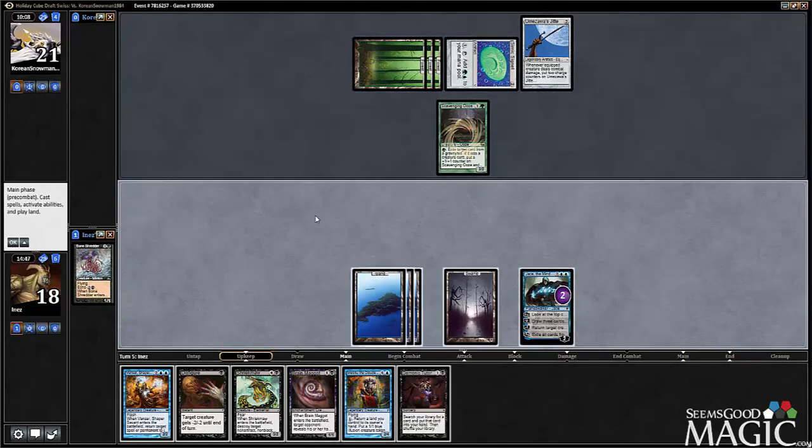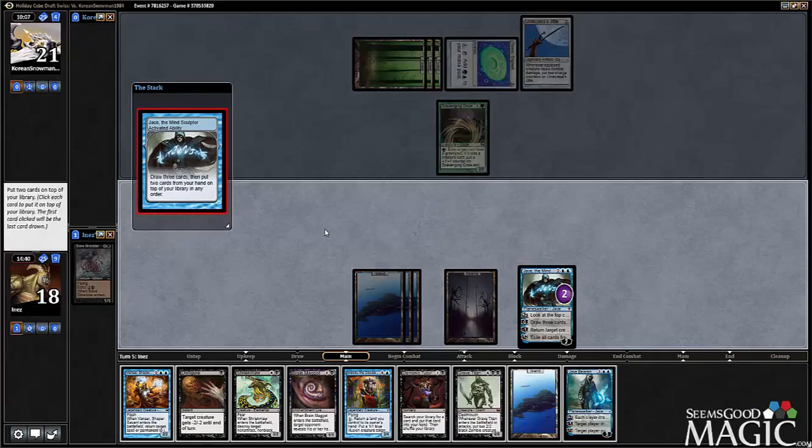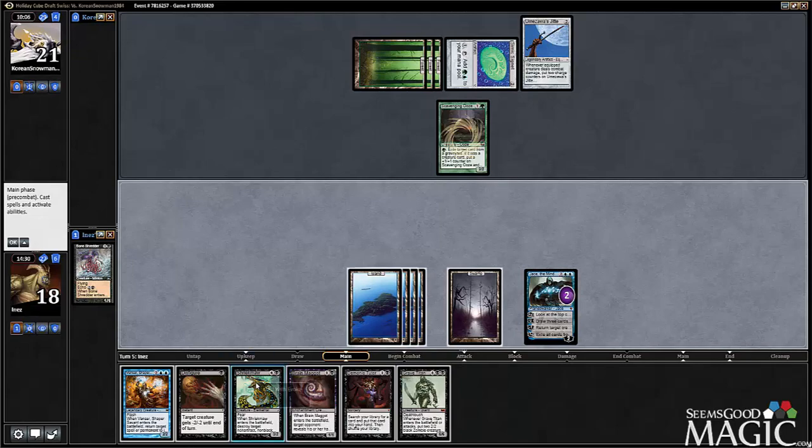But now that he's tapped out, ooh, Demonic Tutor. All right, let's Brainstorm real quick here. All right, so we're putting Maloku and Jace on top of my library. Let's play a land. Let's hardcast Shriekmaw here.